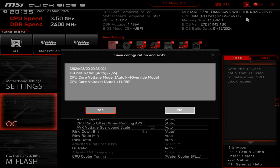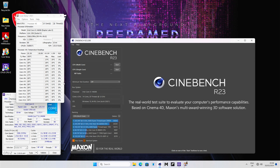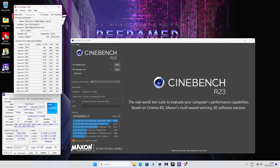Now press F10 to save those settings — it gives you a handy summary of everything you've changed. If you see anything unexpected in there, press F6 to load optimized defaults and start again. Back in Windows with all our software loaded, switch Cinebench to advanced benchmark mode. Check CPU-Z — right-click on the core speed — and make sure all P-cores are running at 5.6 gigahertz. You can also confirm the voltage has been applied at 1.25V fixed.